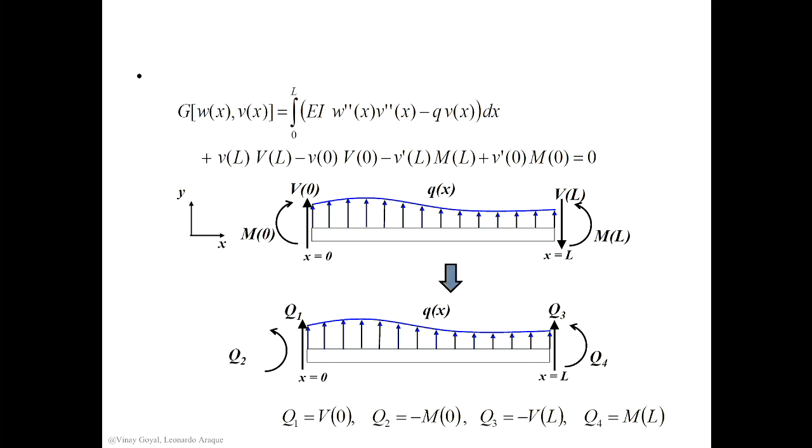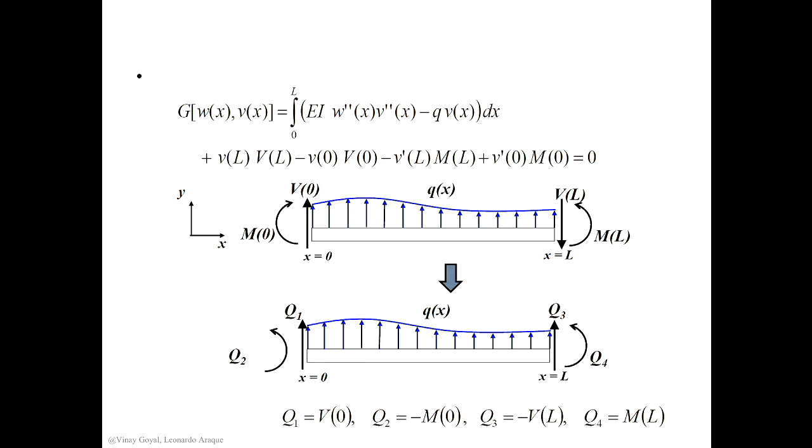And so expanded form, this is the way it looked. If I want to just expand out the boundary conditions, this is the way it looked. We wanted to do a little trick here, so I have a plus sign here. I want to make this minus, so that when I bring all these terms to the other side later on, they're all positive. And to do that, we realize that we have to turn this moment the other way, but everything else stays the same. And then here, the shear has to be turned the other way, and then everything else stays the same. So it's a little trick, but nothing to be worried about. It's more for convention purposes.